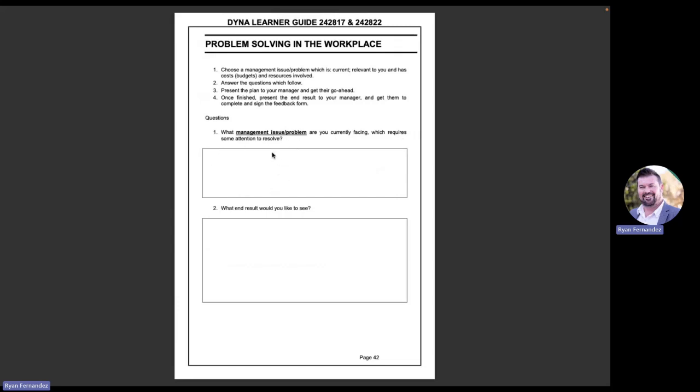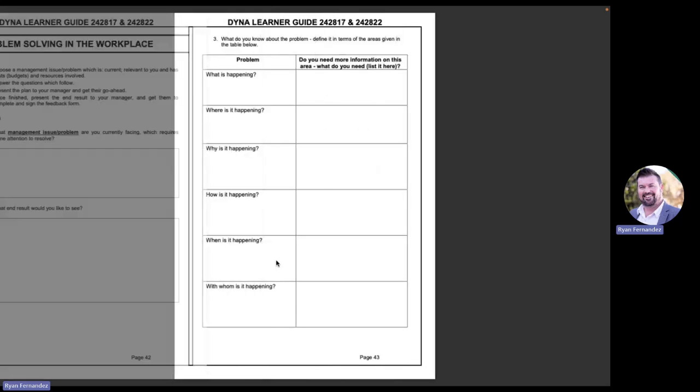So that was my one. You would choose what you chose in your core project. What end result would you like to see? I would like to see us using our own machine in order to print A1 color copies, and that would then save us money at the end of the day. So that's going to be my project.